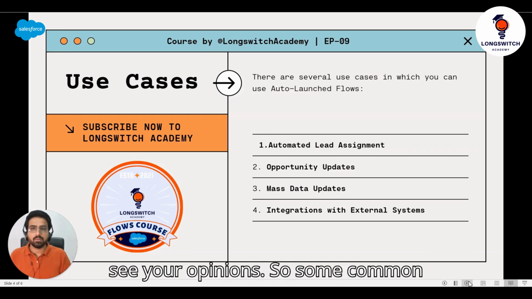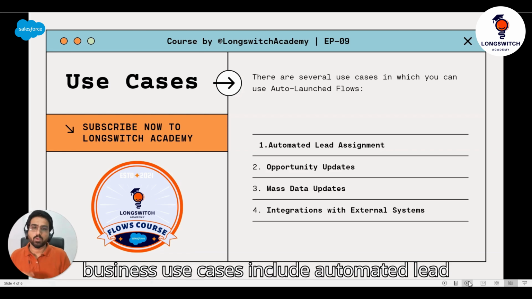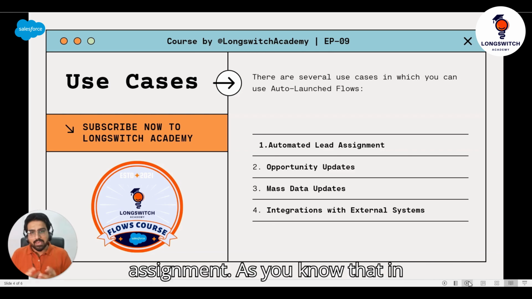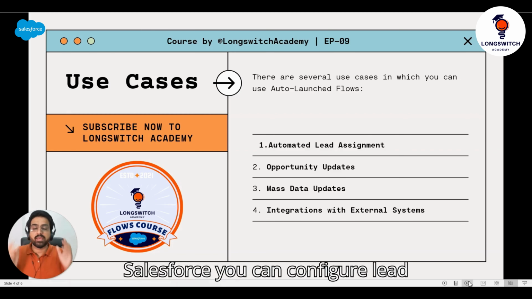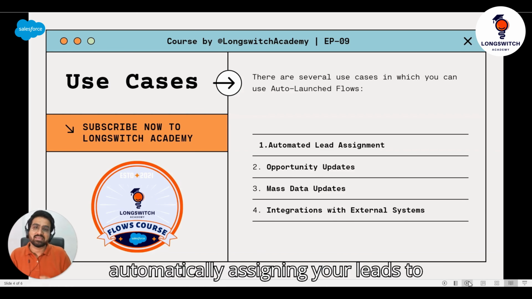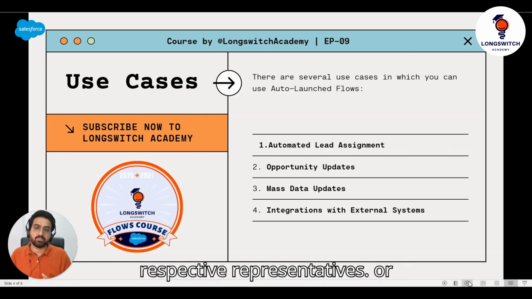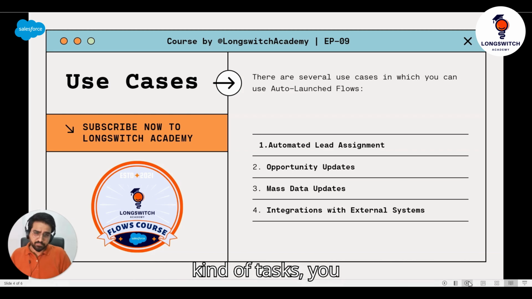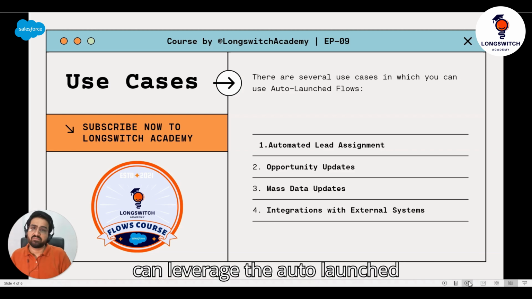So some common business use cases include automated lead assignment. As you know, in Salesforce you can configure lead assignment rules for automatically assigning your leads to respective representatives. For those kinds of lead assignment tasks, you can leverage auto-launched flows.